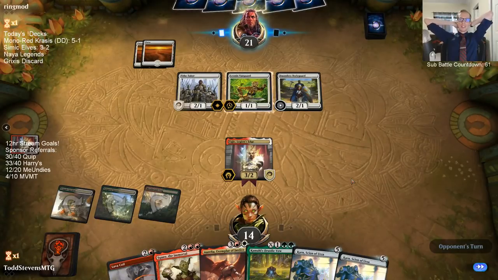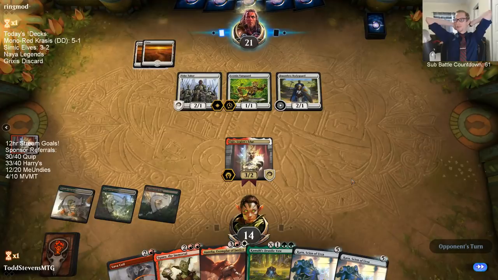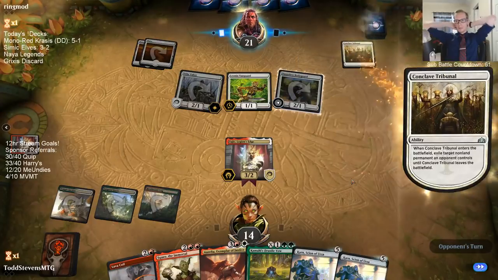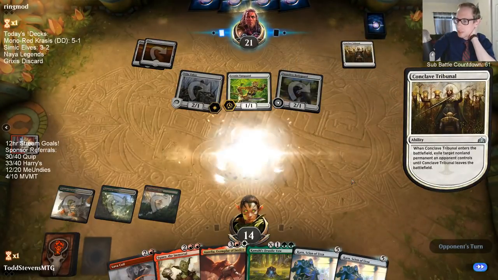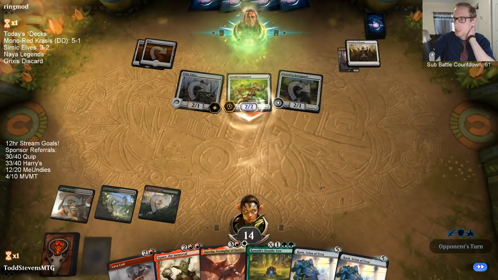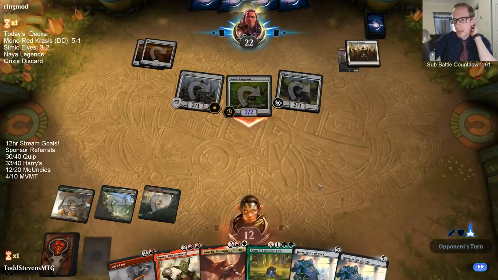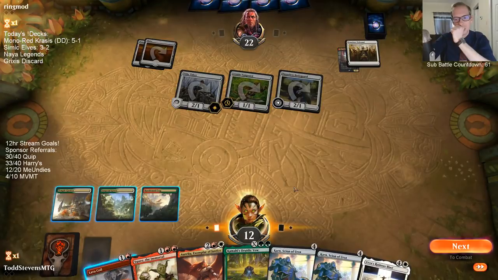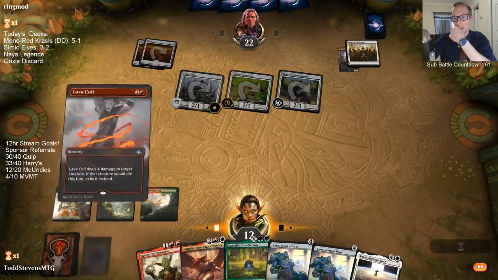We have a Domri in here as well. We got two Karns and a Domri. Overall, I kind of like Karn more. Ooh, I'm happy to see that. I don't want these things to get Tribunaled. Domri doesn't have tons and tons of hits. You really want to play a lot of creatures for Domri.